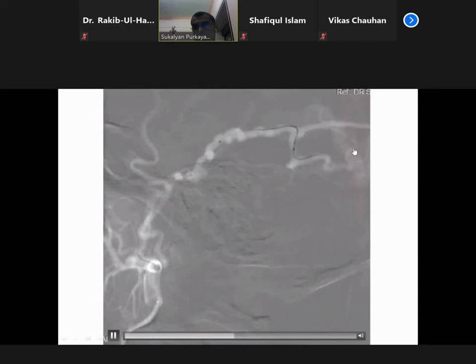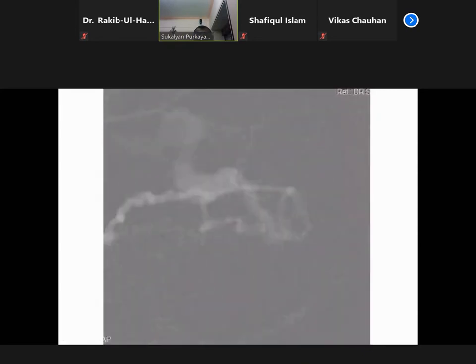This is a bit straightforward and going distally, and from here the fistula is arising. This is the first vein which appears. Now you can see that it's going a bit posteriorly, sorry, forward. So now I took it into that one. So I'm more or less near the fistula. Now, the Onyx injection.